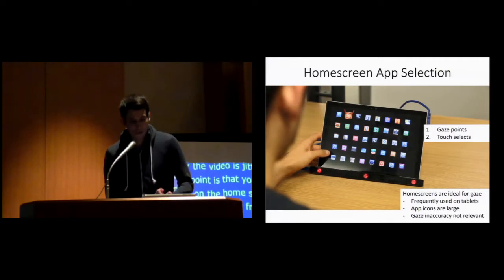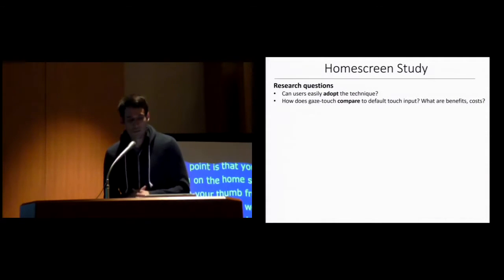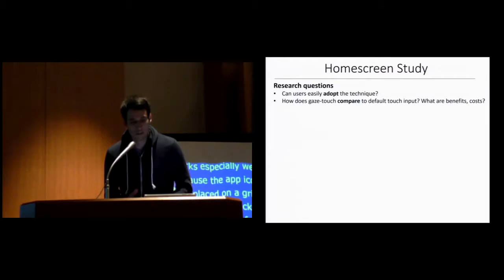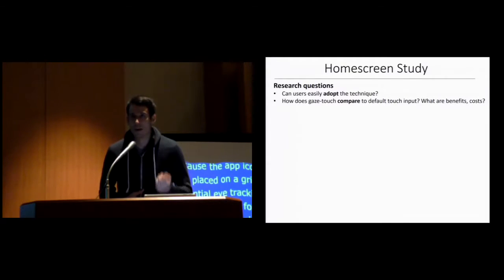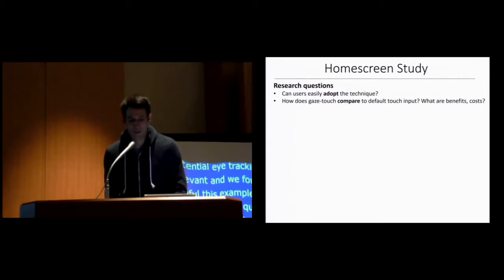We found this example really quite useful, so we studied it, and we had two questions in mind. First of all, can users actually adopt this technique? And second of all, we want to go into a bit more detail and compare this to the baseline, to default multi-touch, where you usually use two hands to select any app on the home screen.